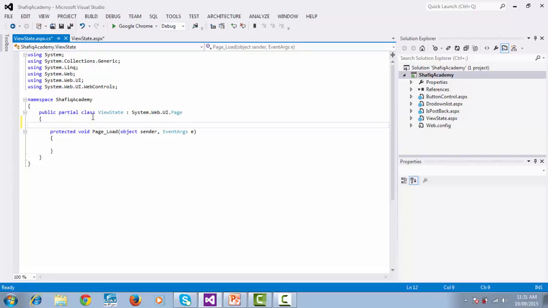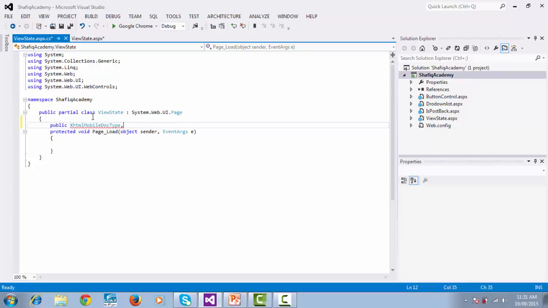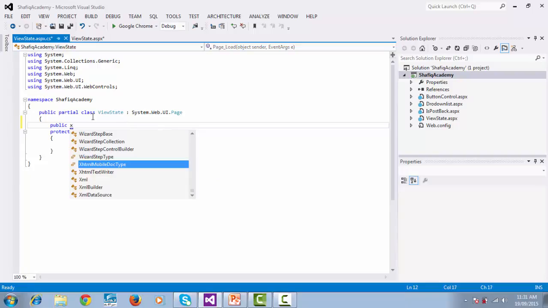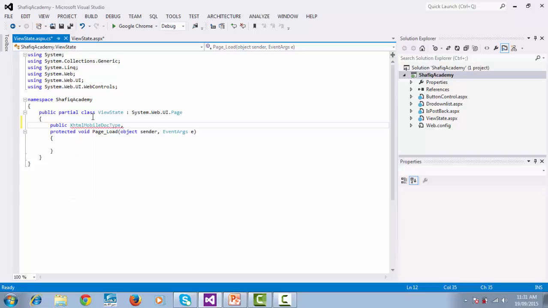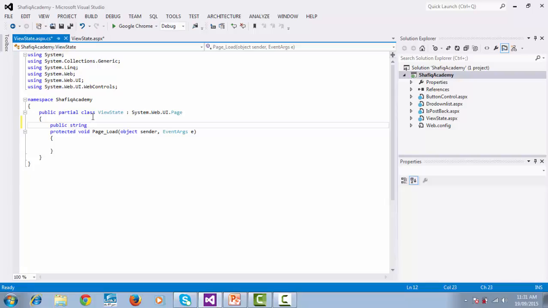I am declaring public string type variables x and y.